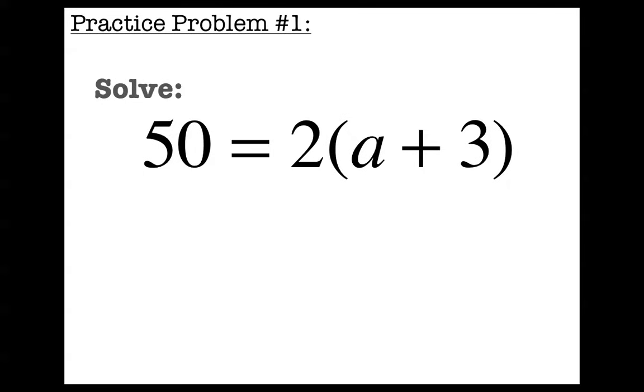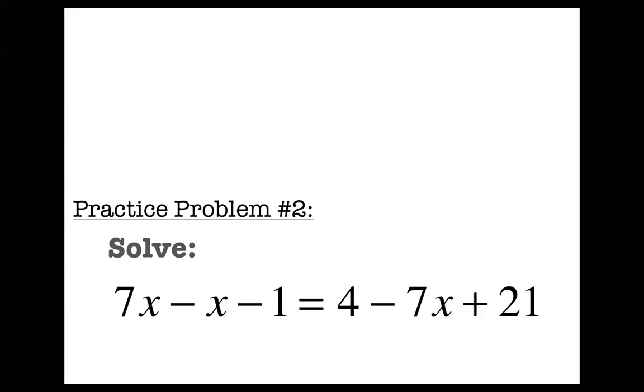So how about you walk away from this equation feeling good about yourself by distributing, simplifying, solving, and then checking your answer to see what a actually equals. And then once you're done with that, you can try this next one. Oh my goodness. I bet if you combine some like terms there, this probably isn't going to be as complicated as you think. So try to smush together the terms that are like terms, and then simplify this, and then solve it, and see what x comes out to.